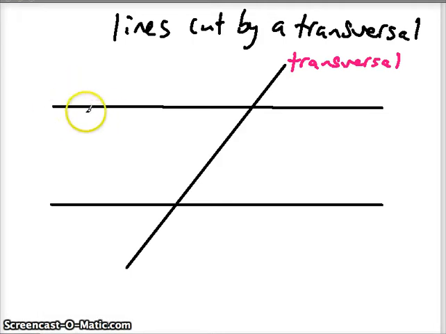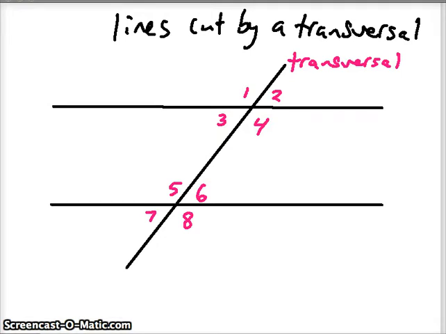If two lines are cut by a transversal, it creates one angle, two angles, three angles, 4 angles, 5, 6, 7, creates a total of 8 different angles. There's going to be a relationship between some of these angles. Some of them are going to be equal. Some of them are going to be supplementary, where the two angles add up to 180. But that's only true if these lines are parallel. We'll get to that in a sec. Let's just locate these new angle types, get their definitions, then we'll talk about their relationships.